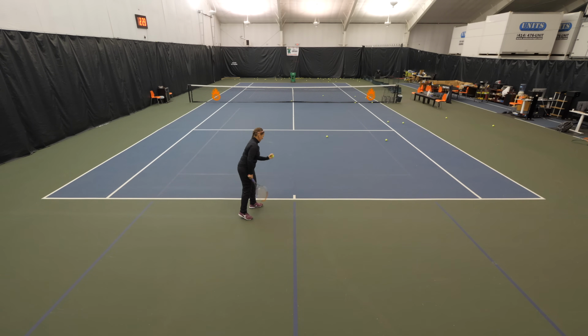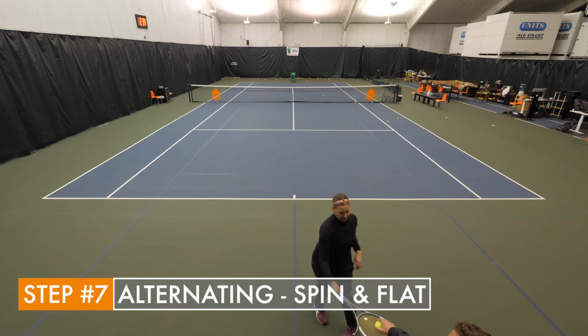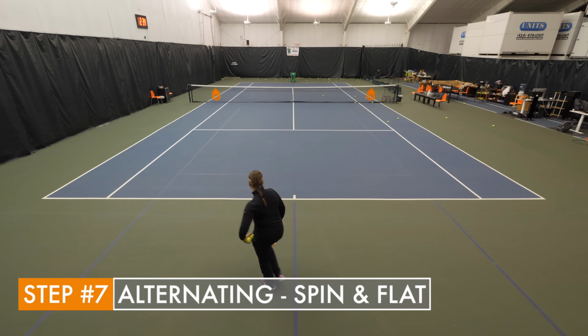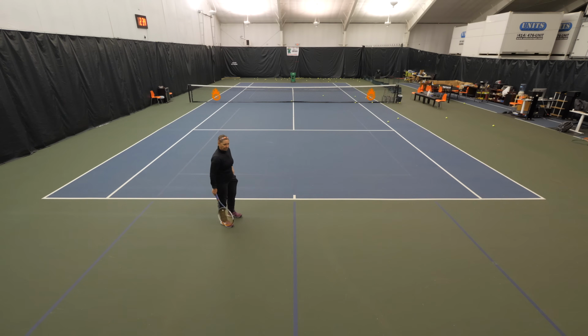I like that. All right, so you want to try alternating? So where am I? What are we talking about? So let's start with the spin. I haven't done any on this side. We're gonna keep the variables to a minimum, and let's do the same thing you were doing before. Shadow out to the side, spin the ball, and then we'll do shadow forwards and a flat hit.